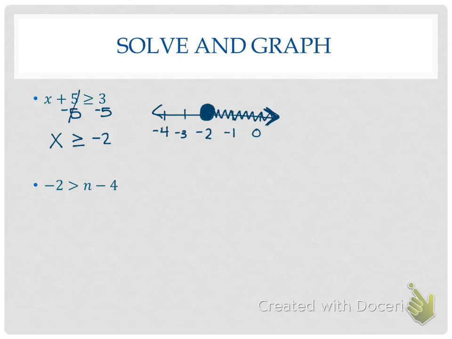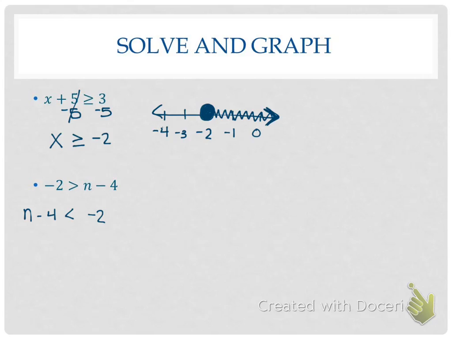What do you see that is the problem in this first problem here? Darius? The variable is not on the left side. Very good. The variable's at the back of the problem. So let's go ahead and flip our problem around. I want n minus 4 at the front, and I want negative 2 at the back. If I flip sides, I have to flip the sign. So now it's going to become, instead of greater than, it's less than.